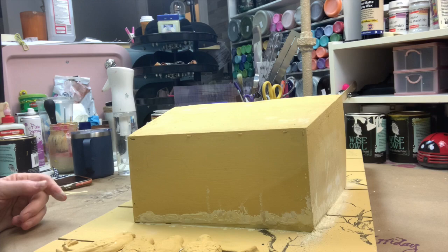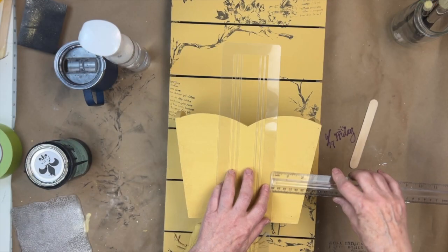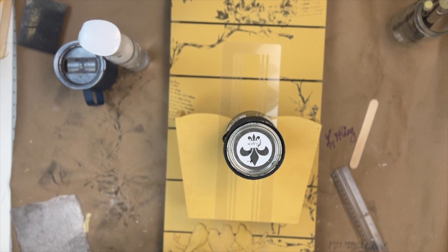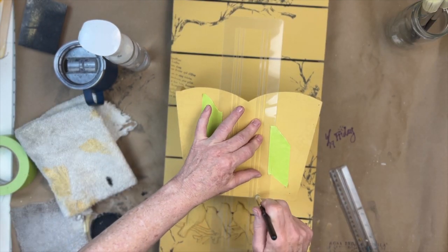I just needed to sand it down and do a little touch-up paint, and it was ready for the stencil. I really wanted this whole sign to have a French country look, so I wanted to add this stripe to the front of the pocket. And I used the JRV grain sack stencil.